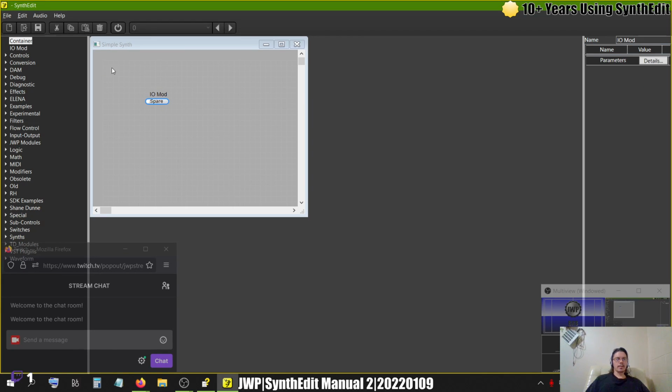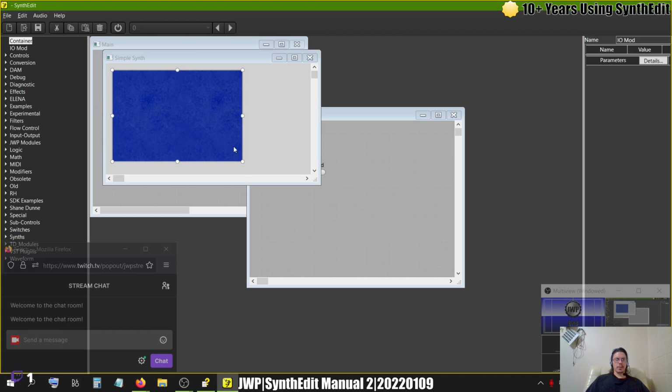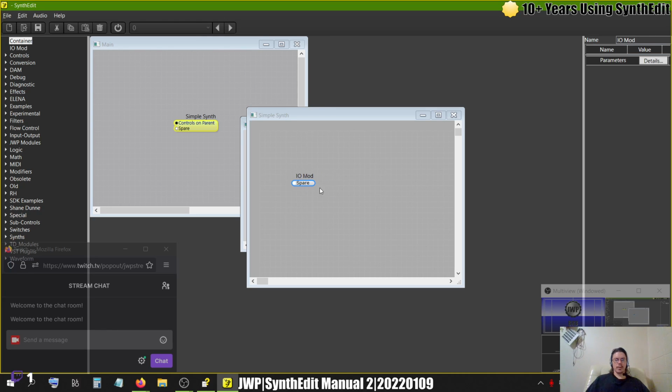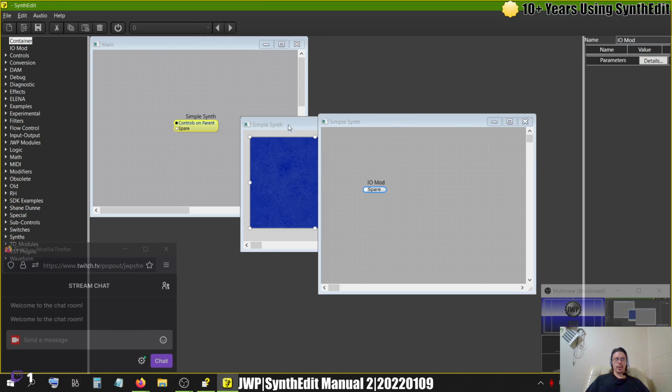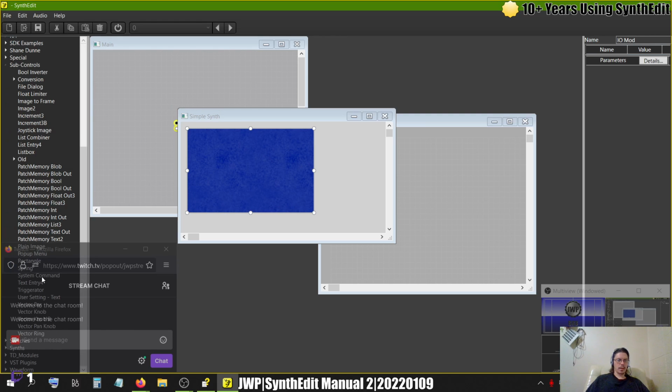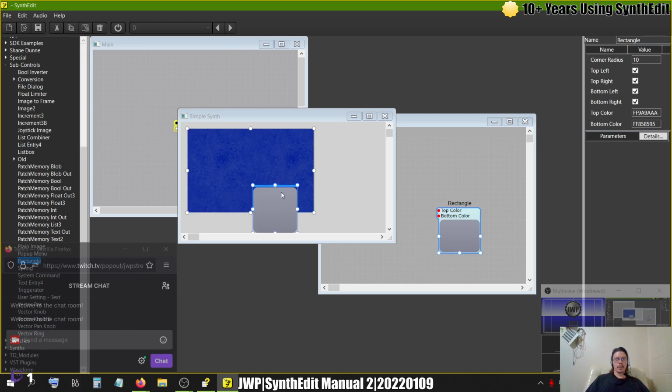So I mentioned before, it's super important for GUI, not so much for the structure or the DSP stuff, but for GUI it is a blessing, especially now in 1.4 that Canvas snaps to the grid. I believe the other one that didn't snap to grid in the past was the rectangle. A lot of things didn't snap to grid in the past. Now that they do, it makes developing GUI so much easier.